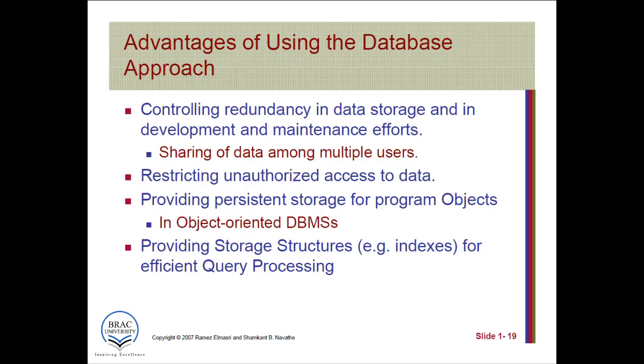We saw an example in the file-based approach of data redundancy, where the same data like student ID, name, phone number, the basic information of the student was being repeated in multiple data files, because each department, register office, accounts, CSC department, they all need to store information about the ID, name, etc.